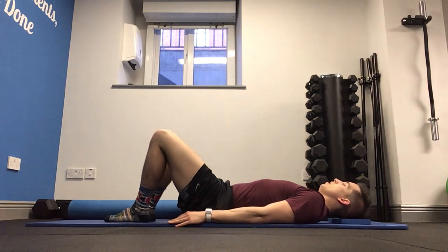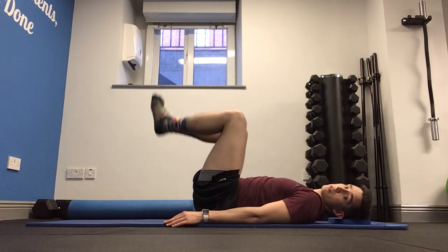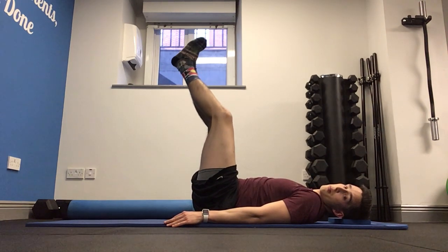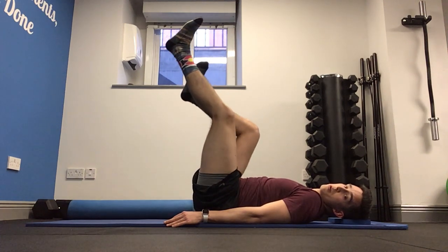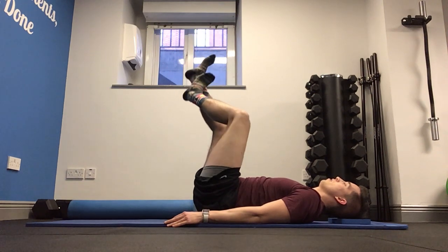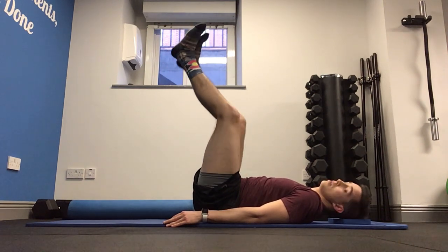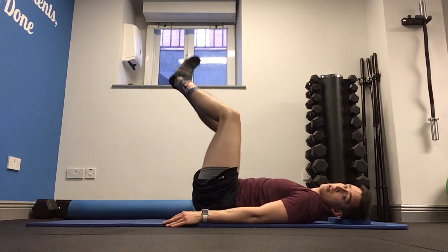Arms are aside, shoulders nice and relaxed. We're gonna bring our legs coming up to tabletop. Imprint the spine, extend the legs forward or up towards the ceiling. Side legs to the right, bending the left leg, and to the left, bending the right leg. For 3, 4, 5, 6, 7, 8, 9, 10.